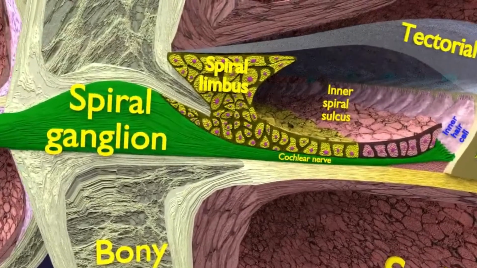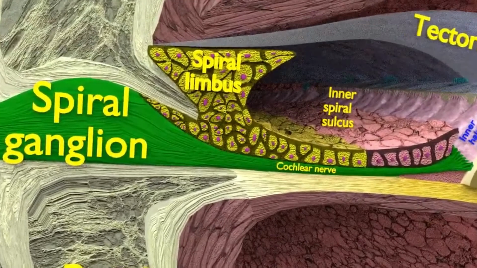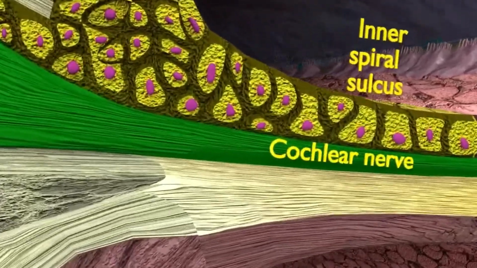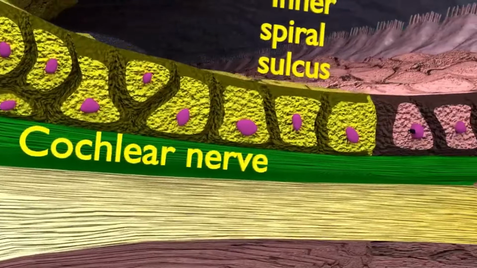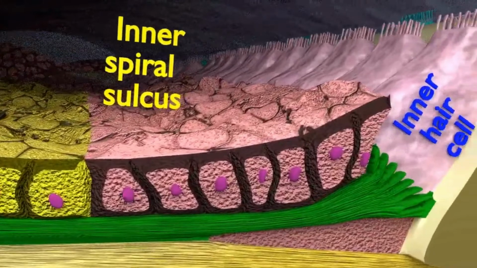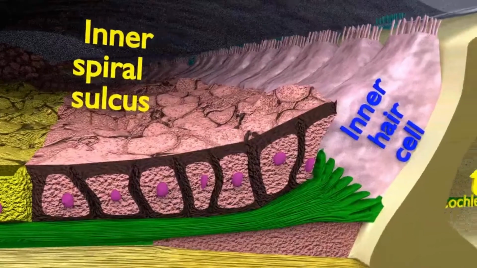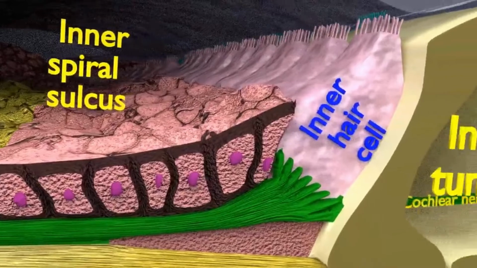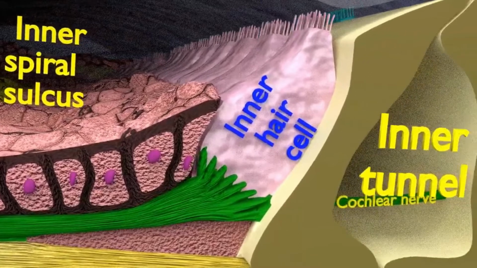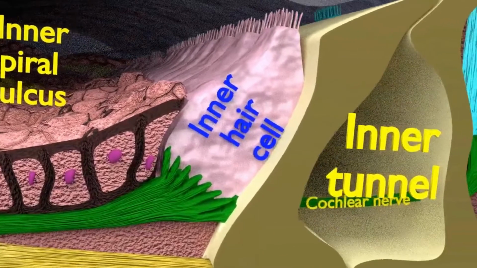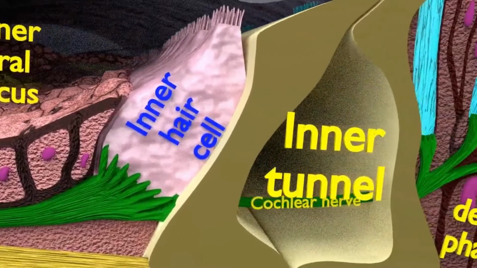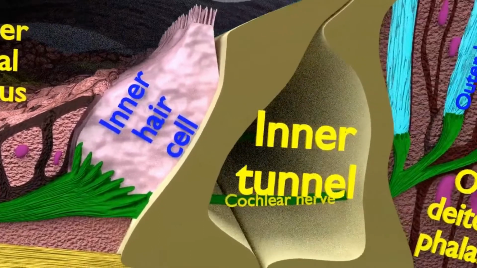These primary auditory fibers enter the part of the brainstem called the medulla oblongata. The shorter peripheral fibers extend to the bases of the inner and outer hair cells, through a series of tiny holes beneath the inner hair cells. At this point, they lose their myelin sheaths and enter the organ of Corti as thin unmyelinated fibers. There are about 30,000 of these fibers and the greater number of them, about 95%, innervate the inner hair cells. The remainder cross the tunnel of Corti.